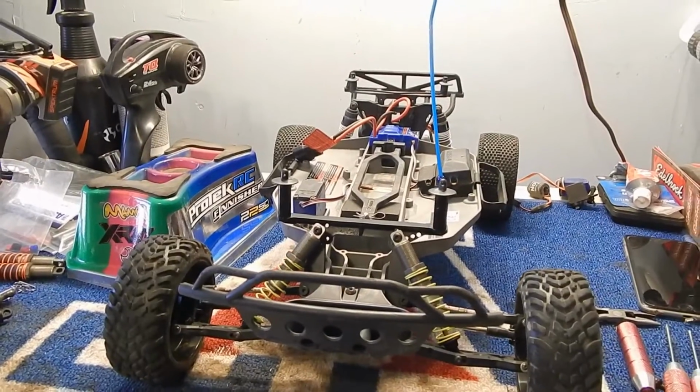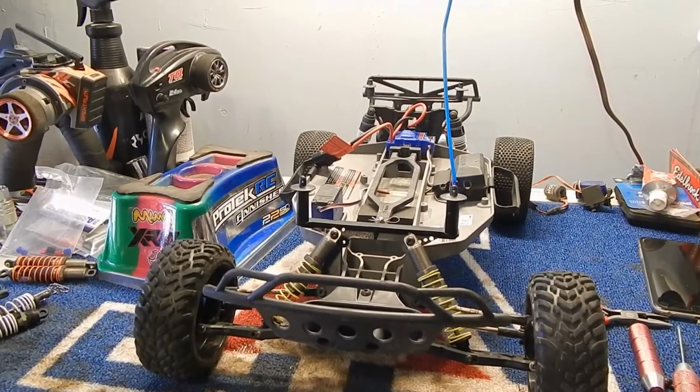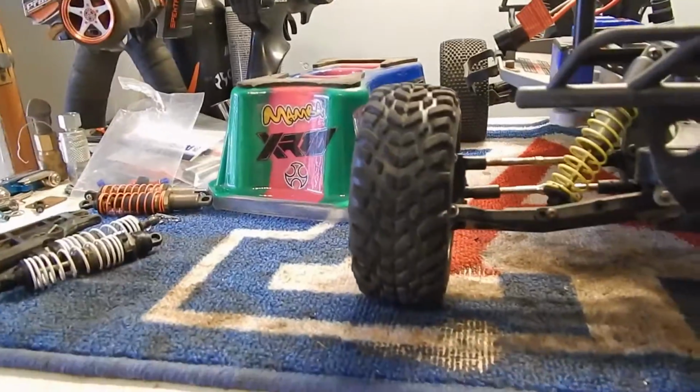And yeah, I'll probably make a video about that, of it running. Just a video of running, maybe a little edit, and you guys can see how it handles and looks while driving. Maybe put some GoPro footage in there.